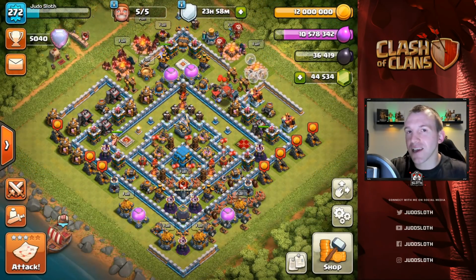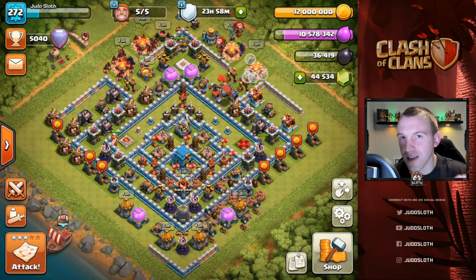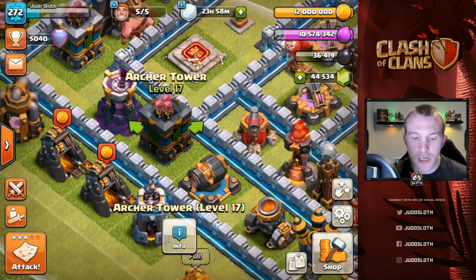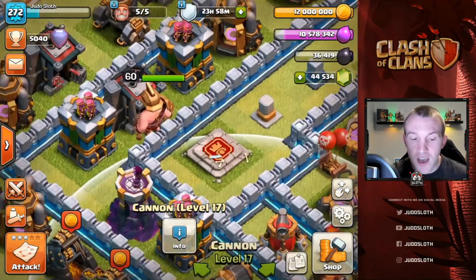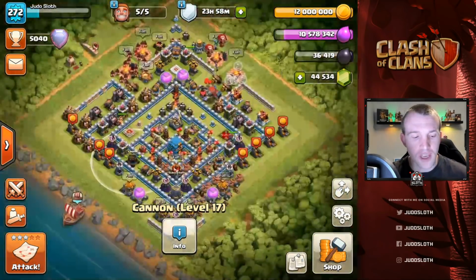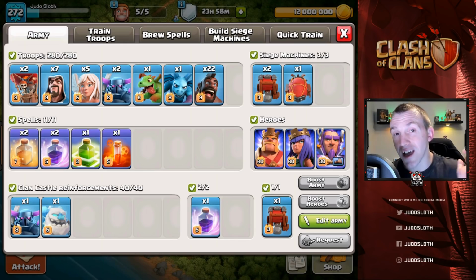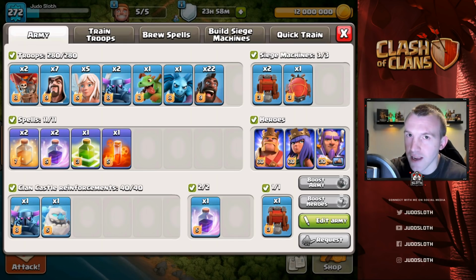Today we will be attacking the brand new maxed out Town Hall 12 base. This will include level 17 archer towers and cannons. And then brand new hero skins we will be attacking with maxed level troops. These will include the Hog Rider first. Then we will attack with the brand new level 5 witches before swapping across to the level 5 Ice Golems. Let's dive into that first attack.